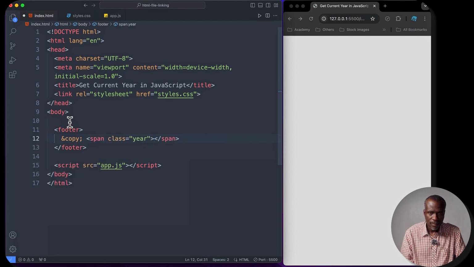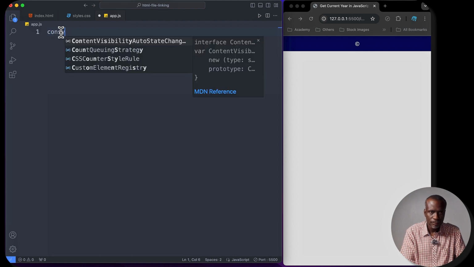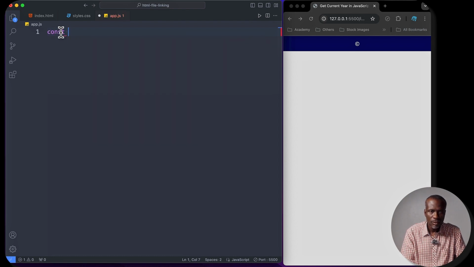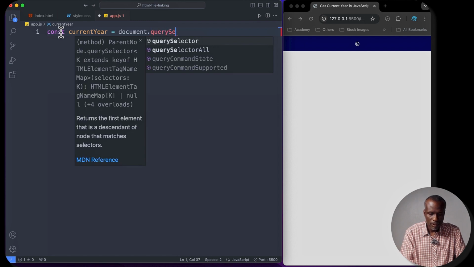here. That's all. Then I'll go into the JavaScript file, and I'll add const current year equals to document dot query selector.